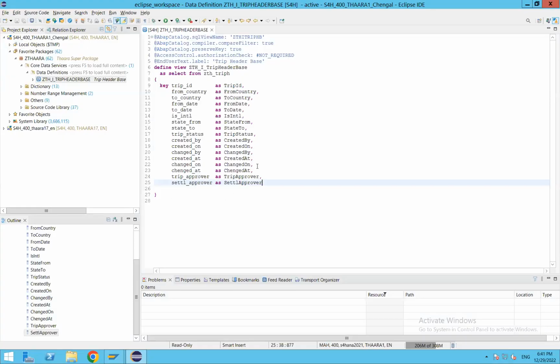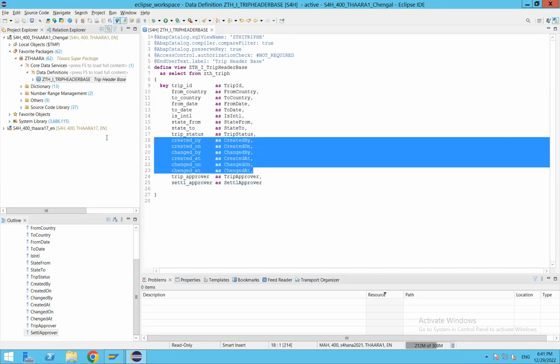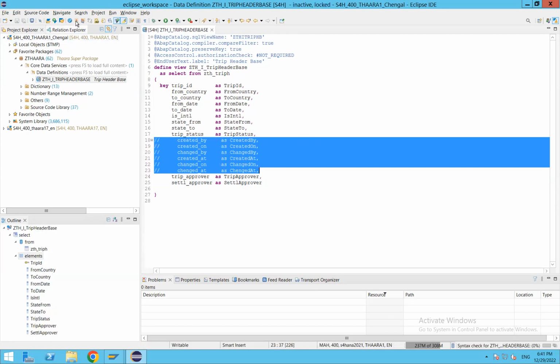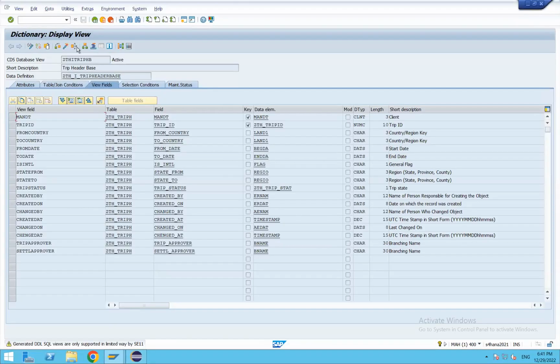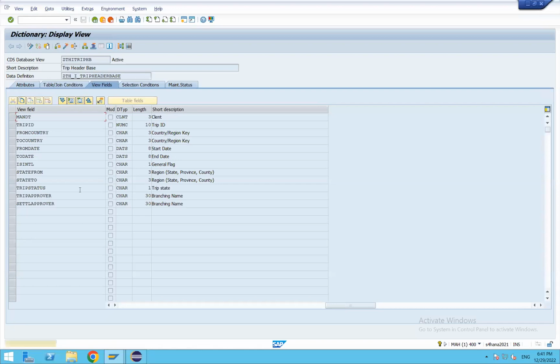So if you are not taking any of this information, then just try and activate it, and it's going to activate and refresh your SQL view as well. So if you look at this one and go back and come in again, all those fields have gone.